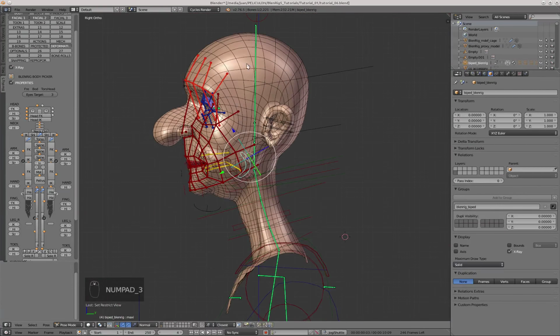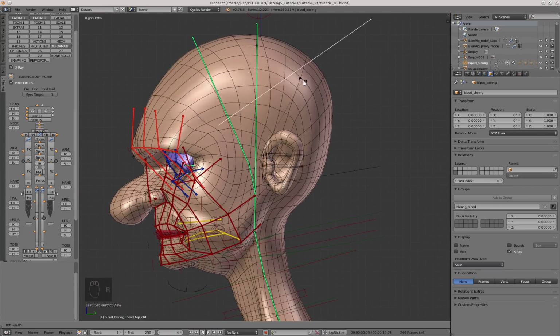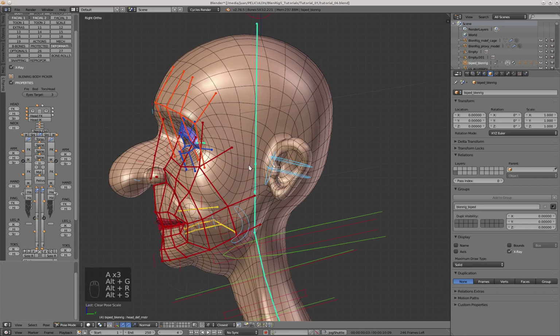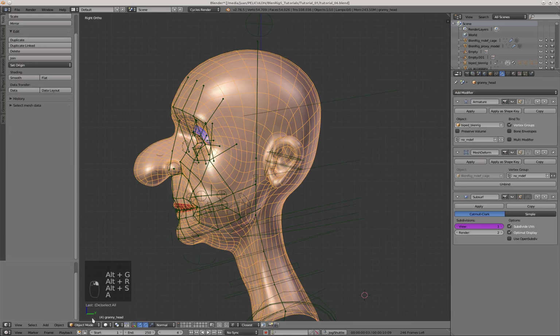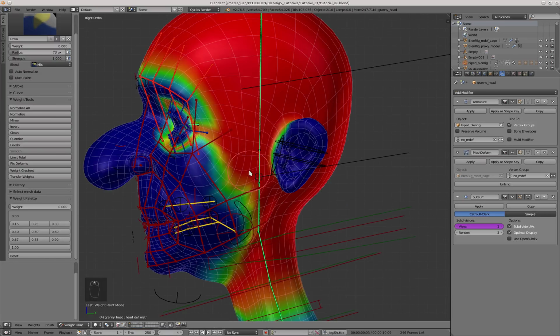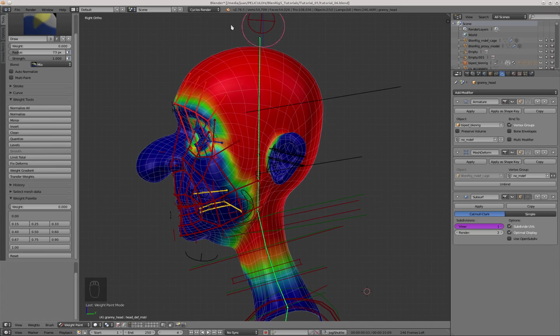Actually, the head rig has two articulation points, which depend on three bones, which are head depth 3, head depth 2, and head depth 1. Currently, the head is only deformed by the bone called head depth master. Therefore, in order to be able to use the head rig in its full extent, the only step that we're missing is to assign weights to these three bones instead of only having the head depth master deform the head, which doesn't allow the rig to articulate.